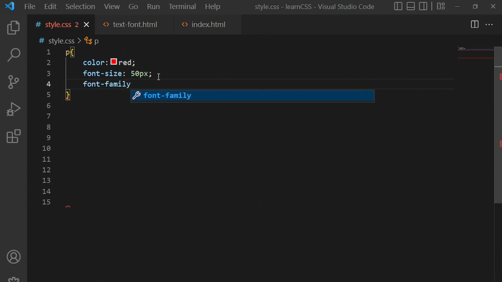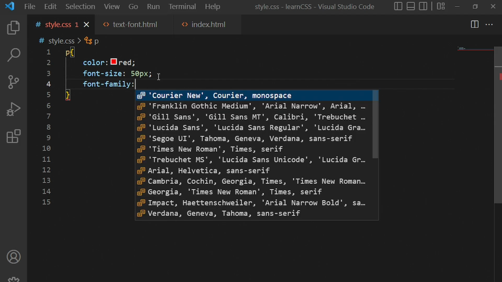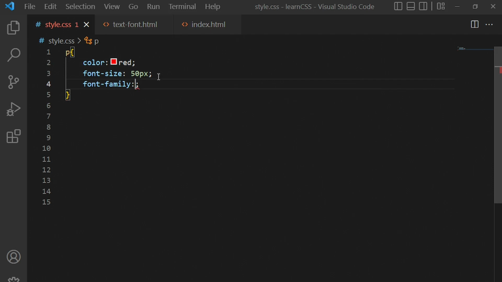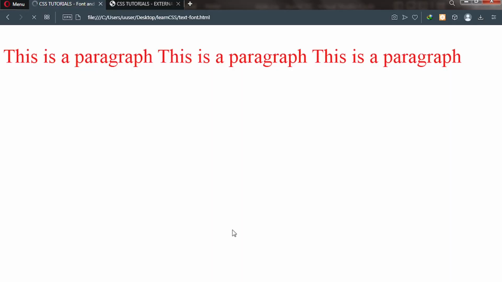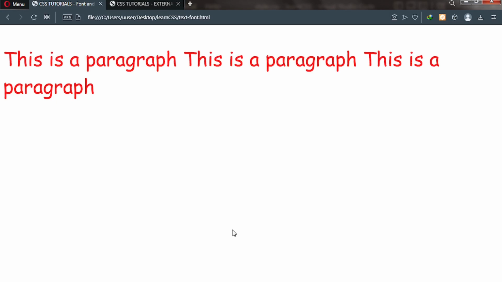Now, if you have ever used Microsoft Word, you notice that inside Microsoft Word, you can assign font family or font style to your text. The same way with our website, you can apply font style, Times New Roman, cursive, whatever font style you can think of, you can apply to your web page. Okay. So the first font style I'm going to add to this website is going to be cursive. Now when we go to our web browser and then reload this page, you can see the style of this text has changed from that default style to this cursive look.